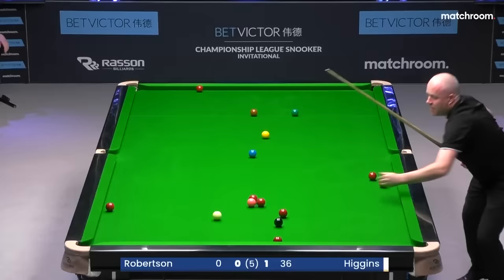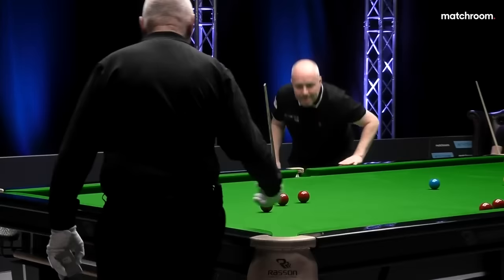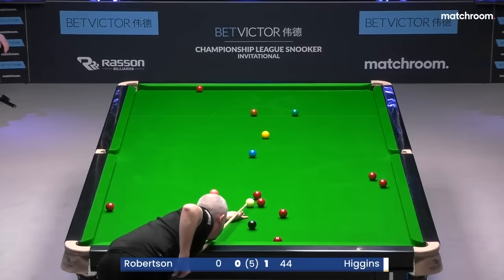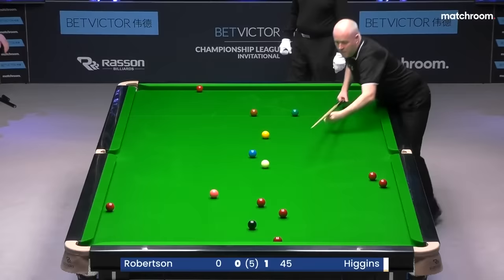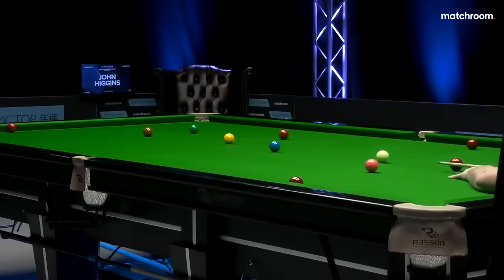Neil may well just play a little cannon on the reds and pink if he thinks he needs to. Oh, surely he hasn't sneaked behind the red though. 14. Oh, has he? What is he? Just clipped the red on the way past, but hit the pink full ball. Still got a chance into the green pocket. Fifteen. Ooh, it was low, but it's in. Played it confidently, didn't overhit it. Just trusted his cueing. Fraction harder, and that wouldn't have dropped.